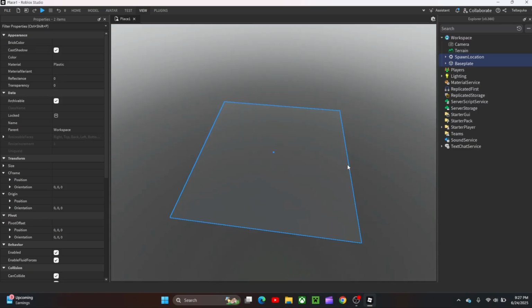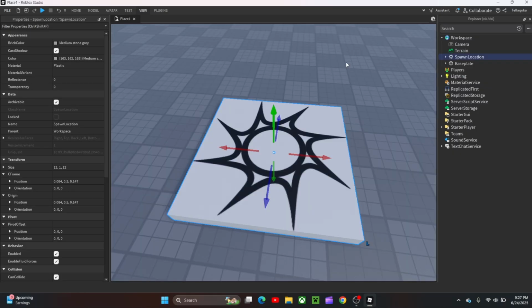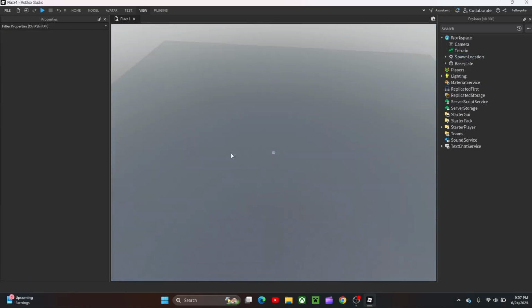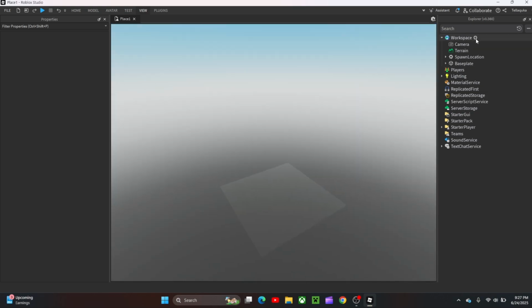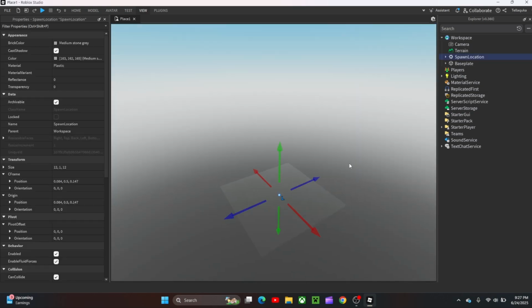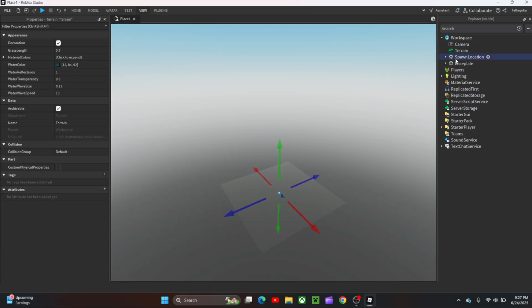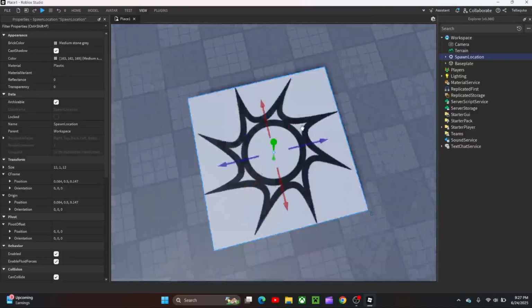If you want to get the move, the scale, and all of those fun tools, I'll teach you right now too. If you want to teleport to things, like let's say you're super far, you could just go in the Explorer and press F, and you'll teleport right to it.